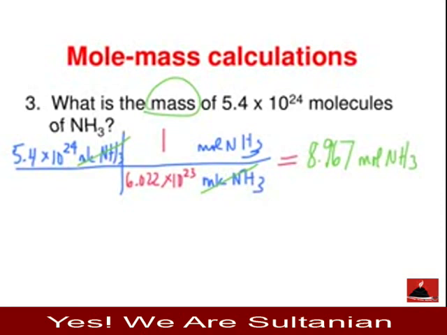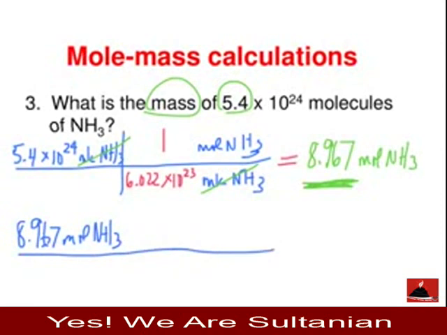Now, I'm not done because I need to find the mass of that. And if I'm going to stop my calculation halfway through, notice that I've used a bunch of extra digits, even though I'm only given 2 in the problem. I've used 4 significant digits here. And that's good practice so that you don't create any rounding errors. Okay, let's do the second part of this calculation. I'm going to take my 8.967 moles of ammonia, and I'm going to convert it into grams. So moles of ammonia on the bottom, grams of ammonia on top, and I just need to now use the molar mass for this conversion, as you can see on the chart.